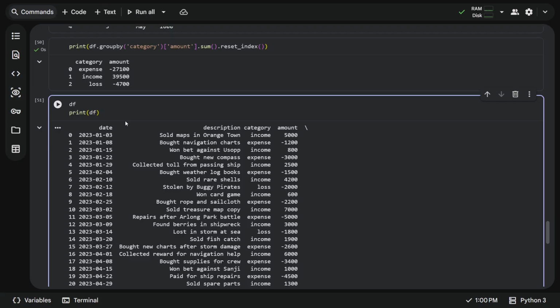So let's reassign our data frame to what? df sort values date, and then let's reset the index, and drop equals true.